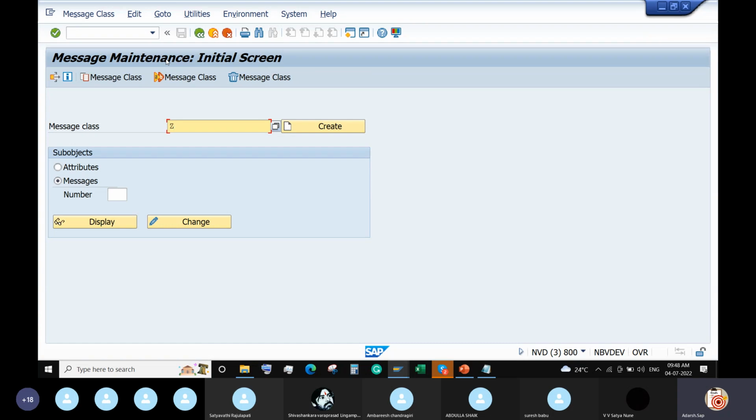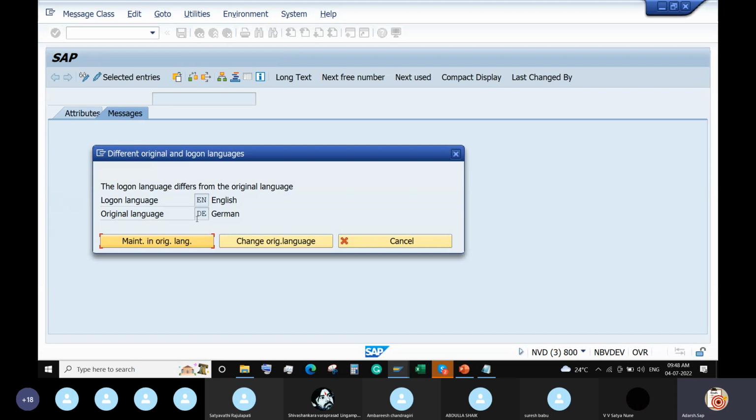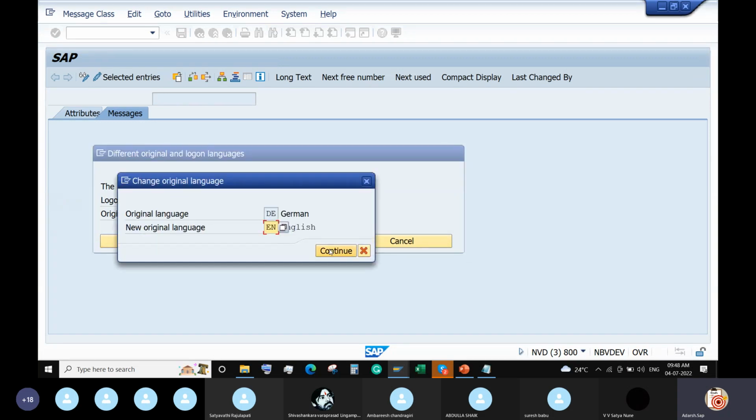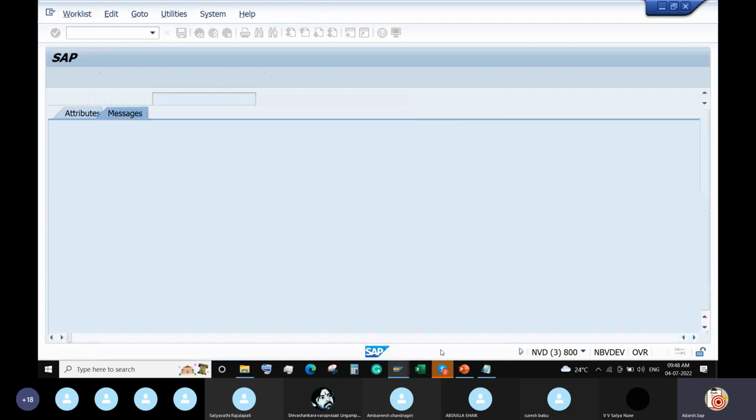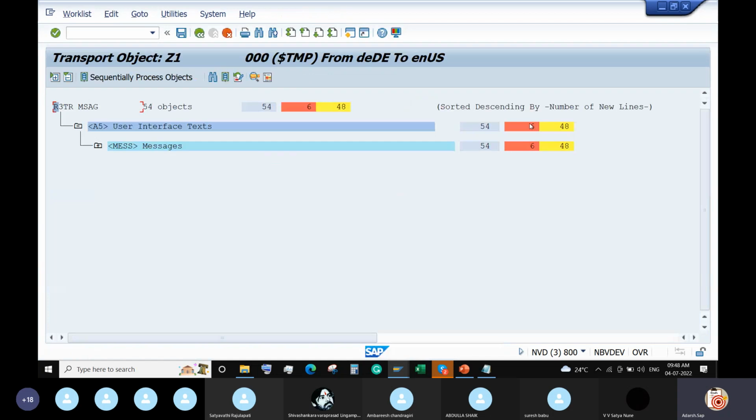What I'm going to do is implement here Z1. The message class is Z1, 031. Change original language. Okay, so our language is English. Continue.